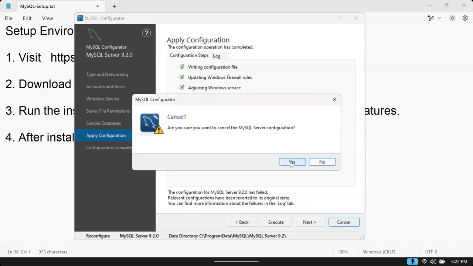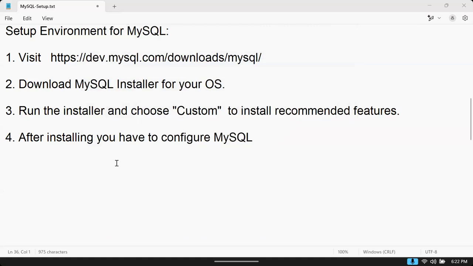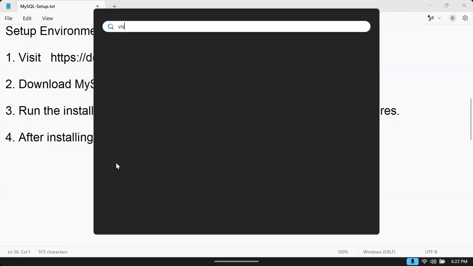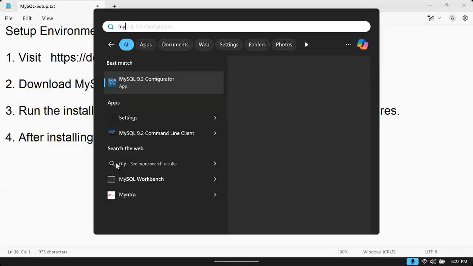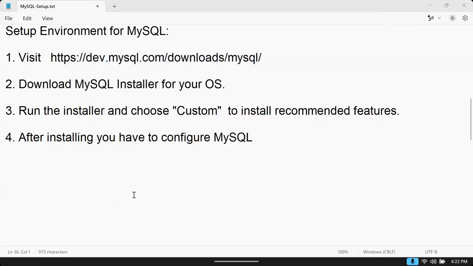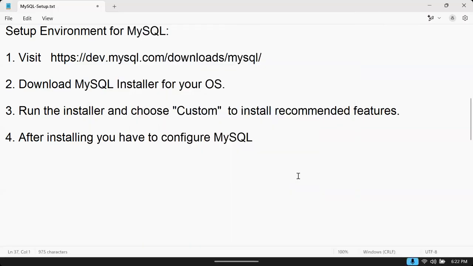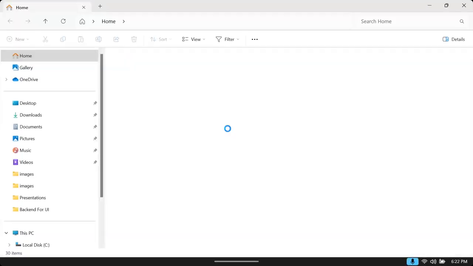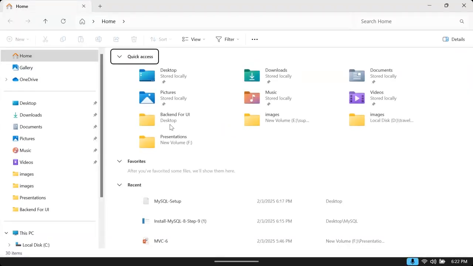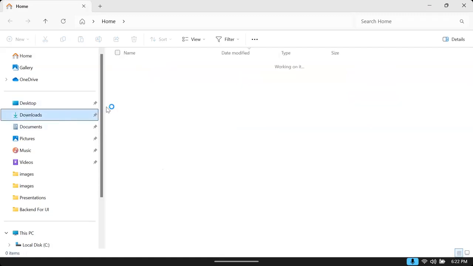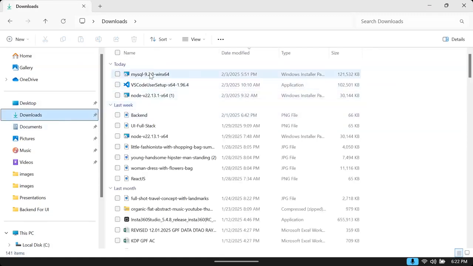Let me check the issue. There is no chance that you can ignore that. So you have to successfully complete that to install it.